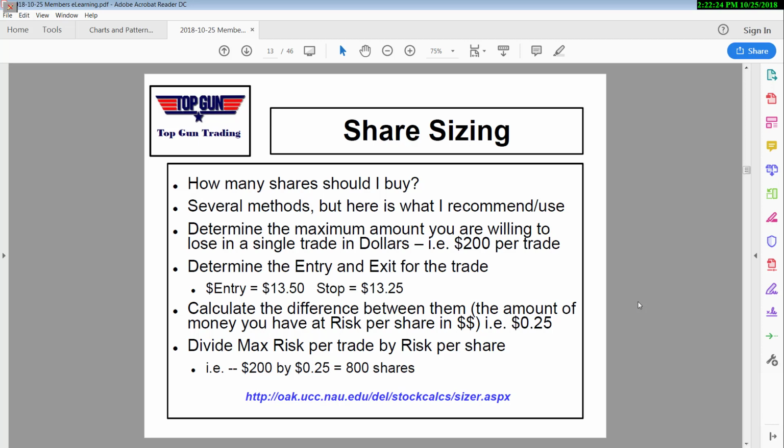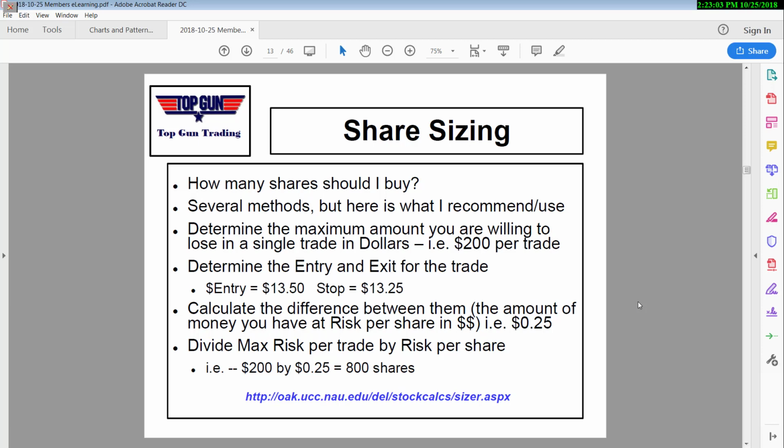It doesn't really matter. Now I'm going to go over an example where I'm going to do an entry at $13.50. Now you'll notice I'm doing this risk and everything in dollar amounts. I don't believe in doing percentages, personally. I know other people who do use percentages, but especially from a day trading perspective, I don't think that's the most effective way to do it. All right, we're going to have an entry of $13.50. We're going to have a stop of 13 and a quarter. Yeah, it looks tight. It possibly could be. But in this case, that's what we have as our example.